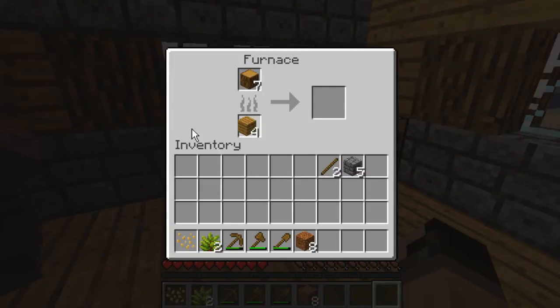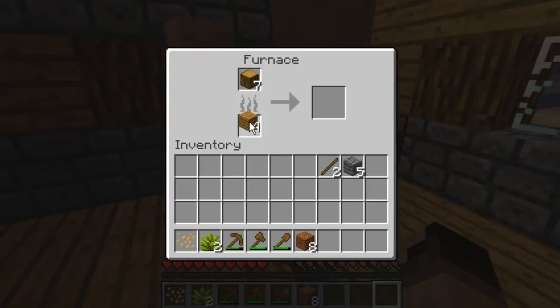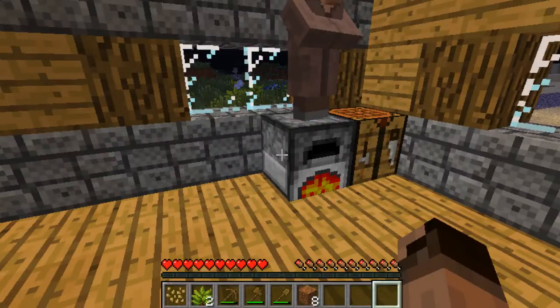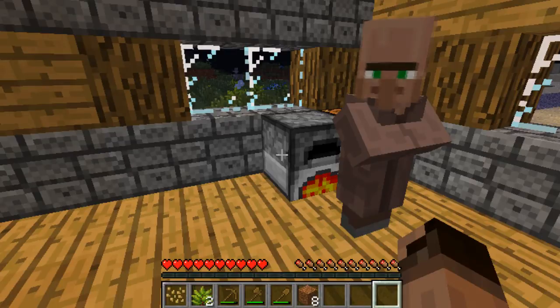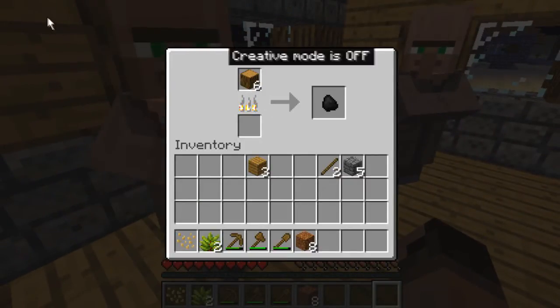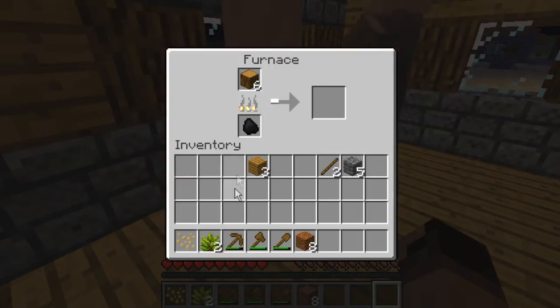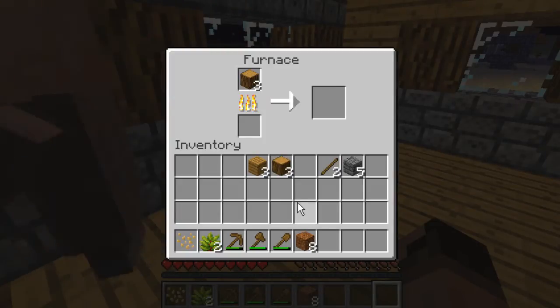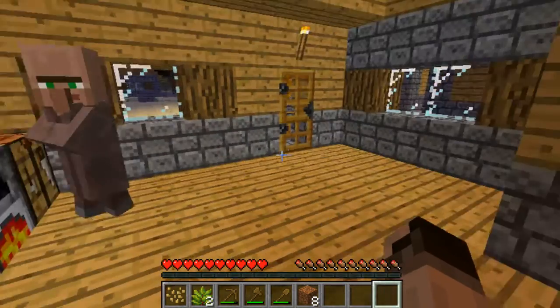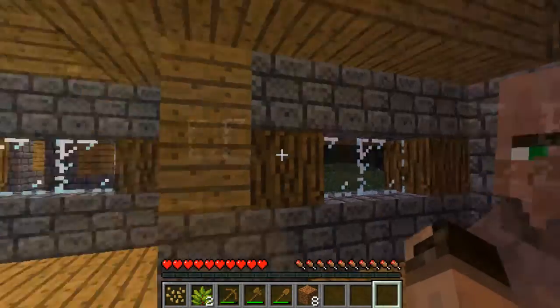Whoa, dude. What's with the lag? Okay. What the hell? Okay, that's weird. I just had a massive lag. Whoa! Nice. So let's make a few coal pieces, just for the hell of it. Oh, there is so much light in here now.